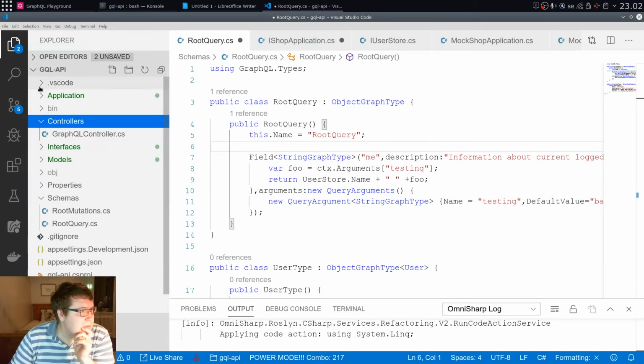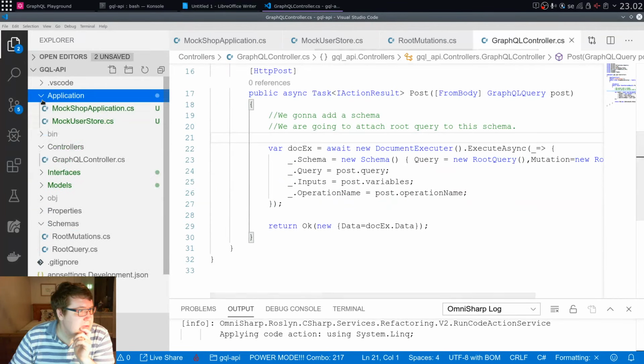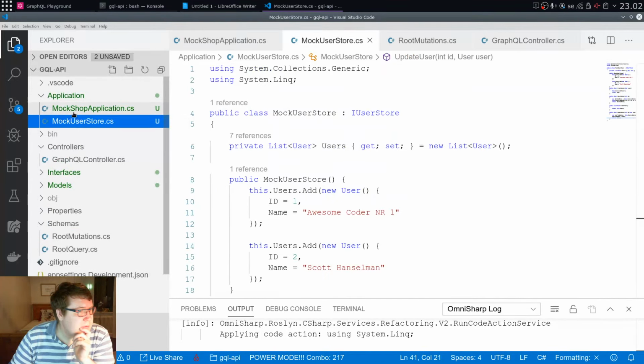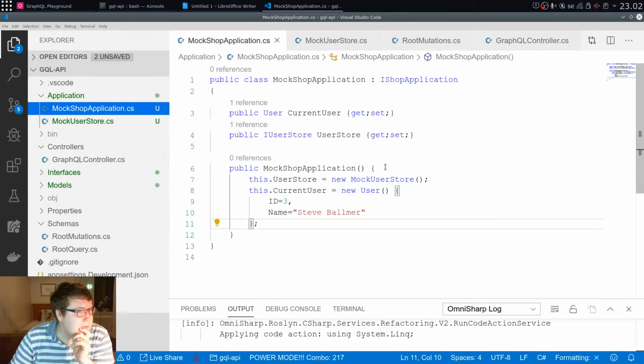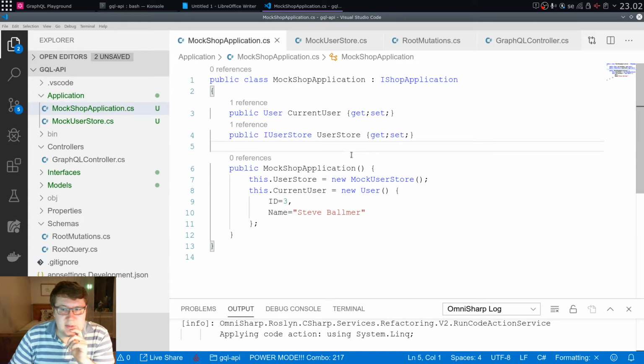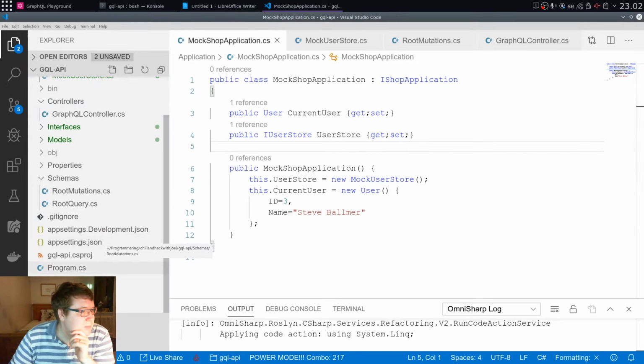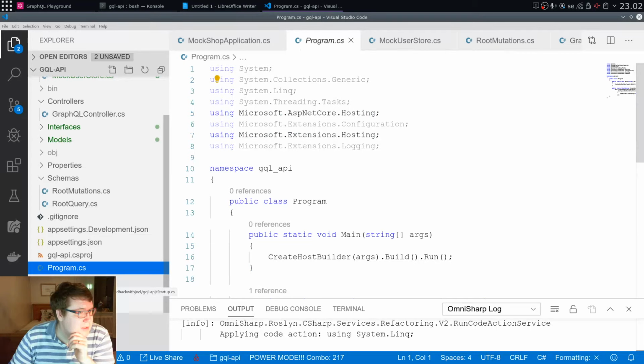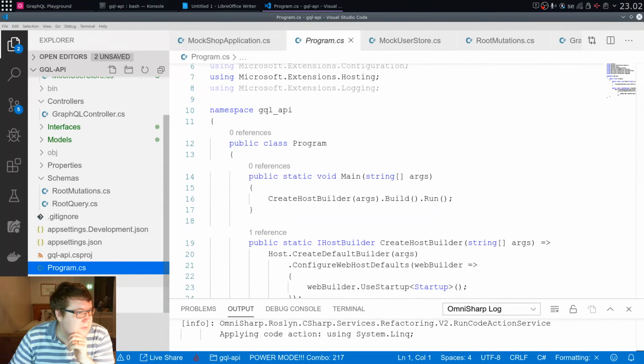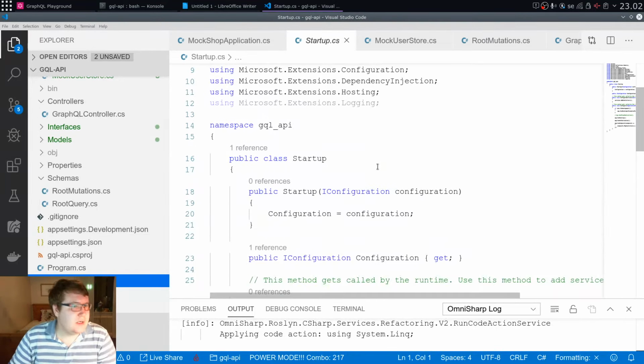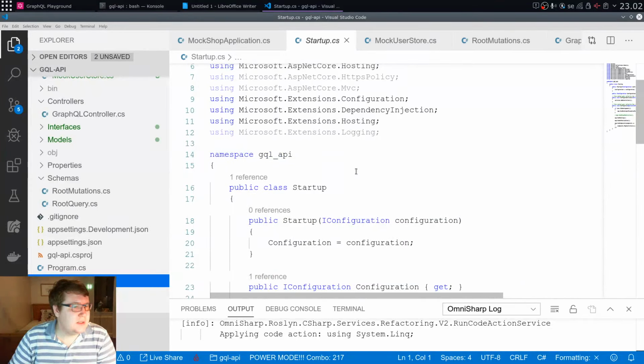Let's see, one thing more. Store. To do things a little bit ugly here, we could do mock shop application in the startup. Let's define a static class here.